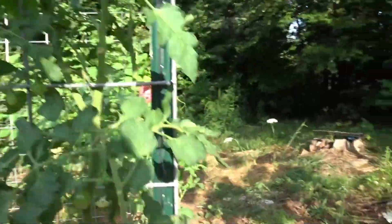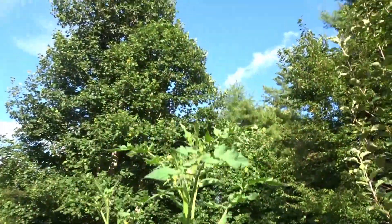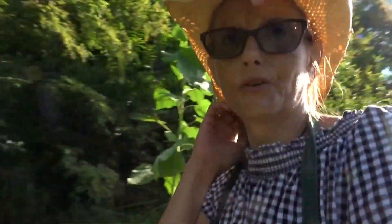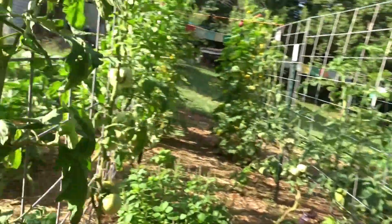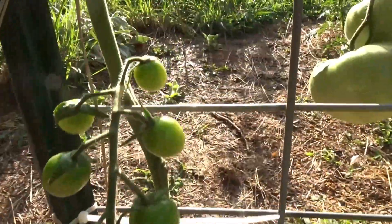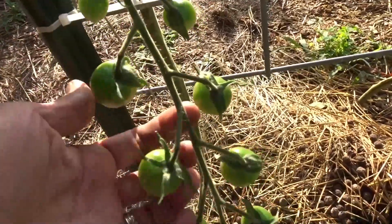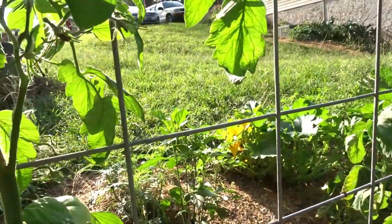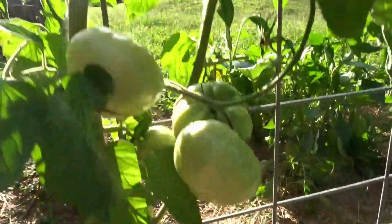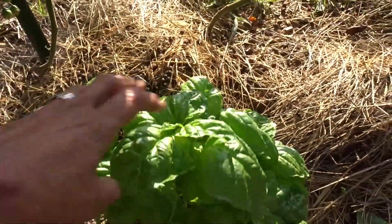As we start at this tomato row, this little guy is a volunteer. If I have volunteers I like to try to keep them if they're in a keepable place. This little guy seems to be a tiny cherry tomato. I had some volunteers like this last year and I didn't like them, so I was very hesitant about letting it grow, but Chris was like, 'You never know, maybe it cross-pollinated with something better.' We'll find out as soon as they blush. That's my mortgage lifter that I only have one tomato off of so far, and this one looks like a mortgage lifter as well — they're starting to blush. In between my tomatoes as usual I have my basil planted.